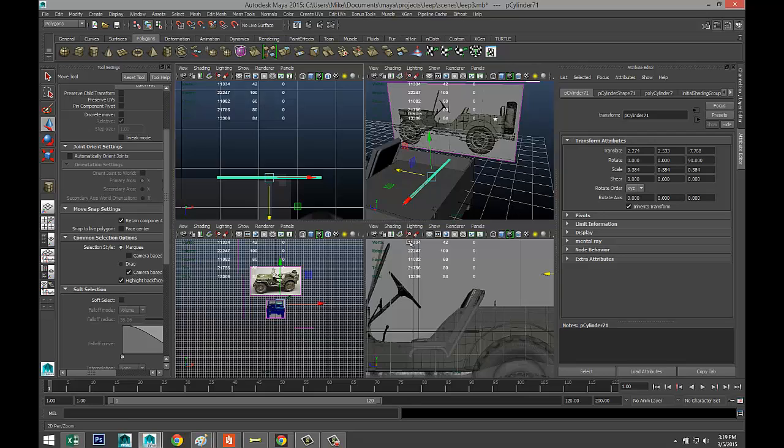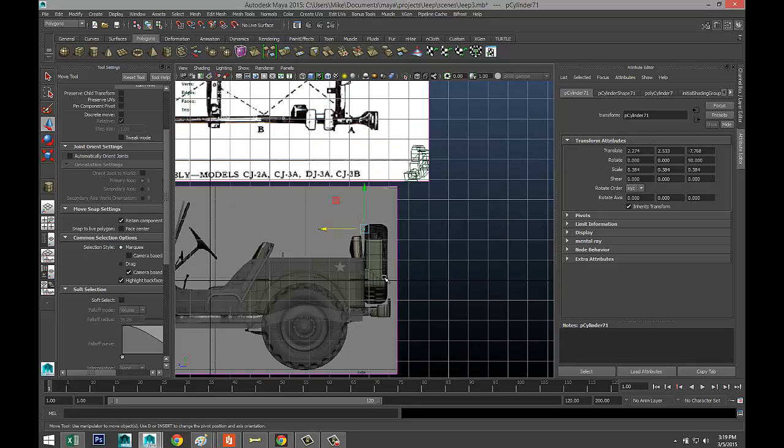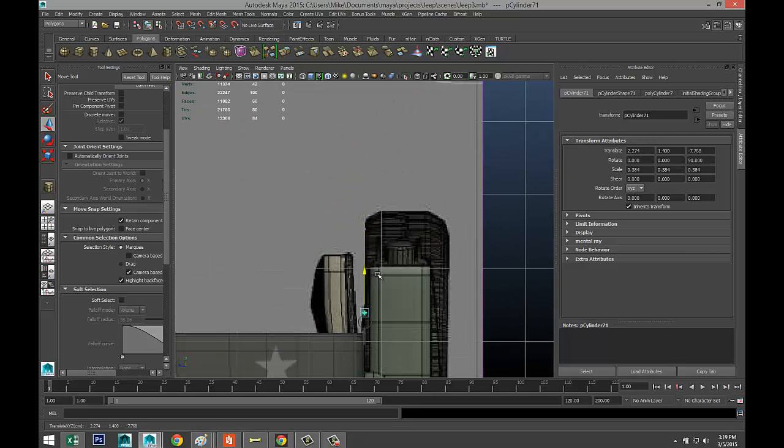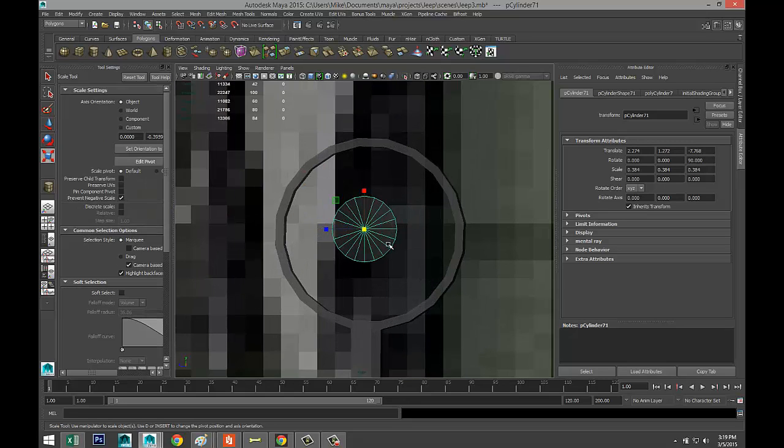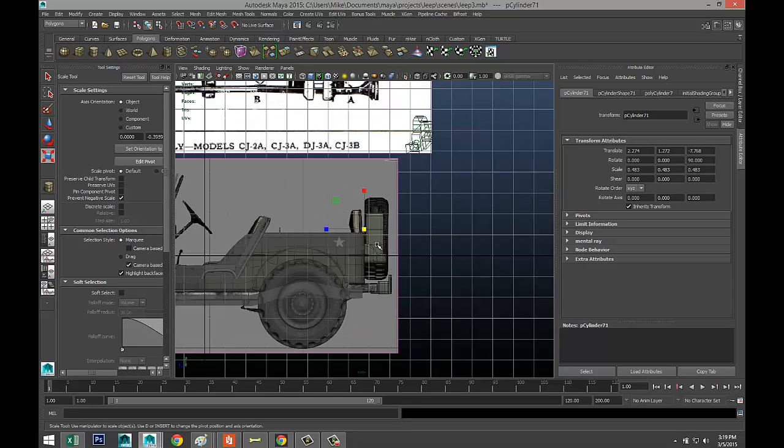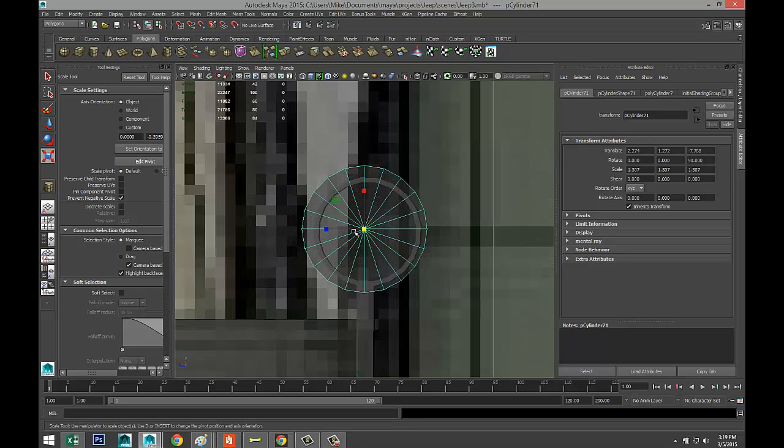All right, bring that guy in. There we go. Hit F to zoom in. R to scale out.